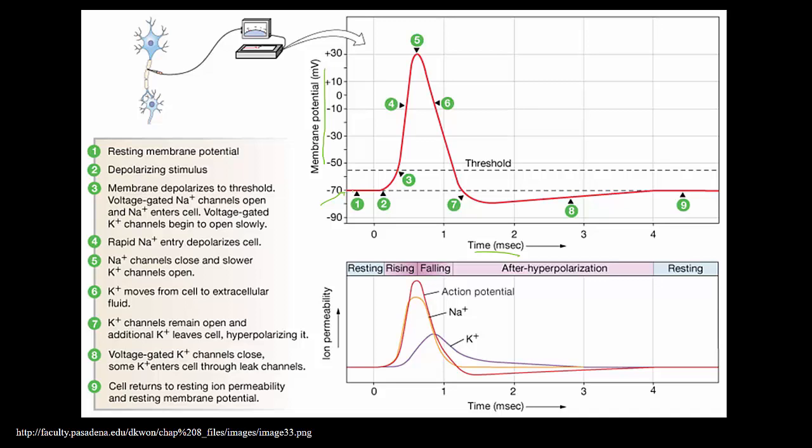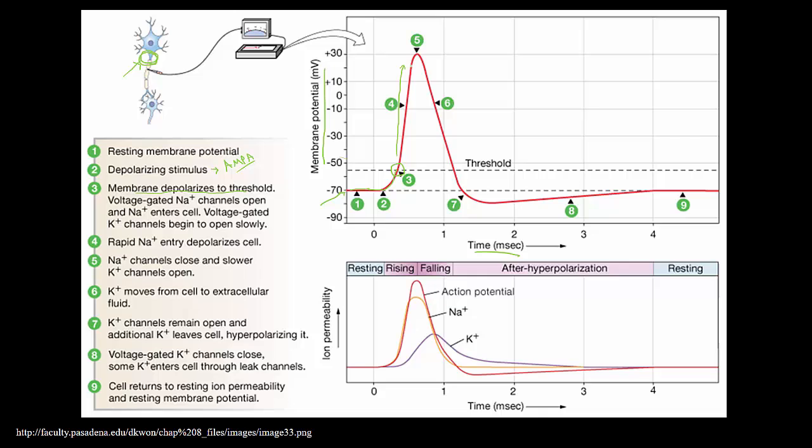So here we're at rest, minus 70 millivolts. We're going to get some excitation. Here it's called a depolarizing stimulus. It can be many things. I used the AMPA receptors as the example, but there's many other things it can be. So we get a depolarization. Now, if the membrane at the axon hillock, remember, we're talking about here, the axon hillock, not the whole neuron, just here, hits threshold, then those voltage-gated sodium channels open. When those open, sodium comes into the cell. That rapid entry of sodium into the cell is going to depolarize my cell.